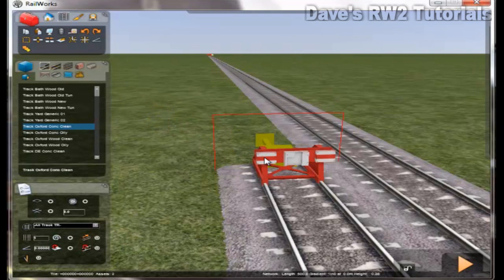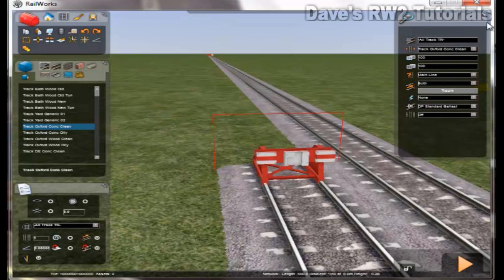Now I forgot to mention, this flyout here is your speed and track type, mainline being less lenient when it comes to curves. It makes sure that the curves are longer, so that you can get around them at higher speeds, and using the yard tool rule will make them much sharper, but means that you will have to reduce your speed.